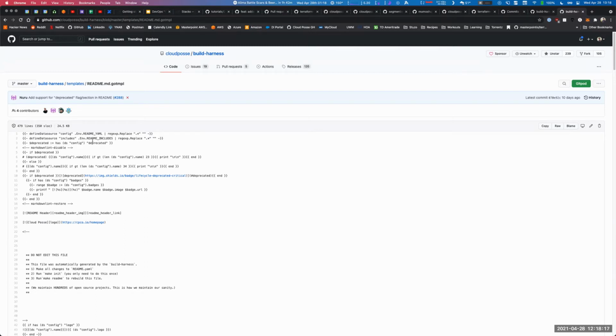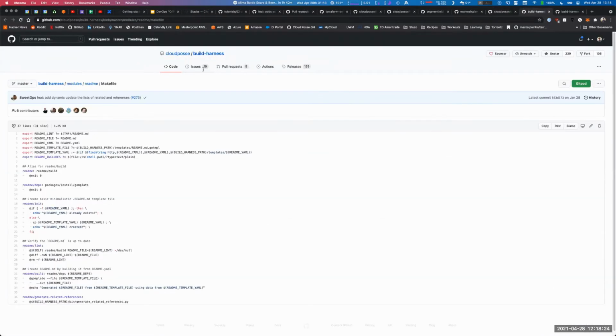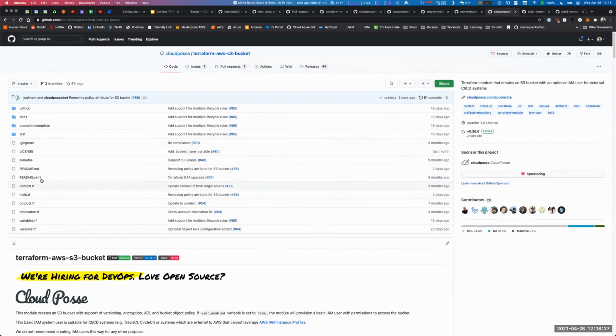One of the things that is our input in the repo is that README.yaml.